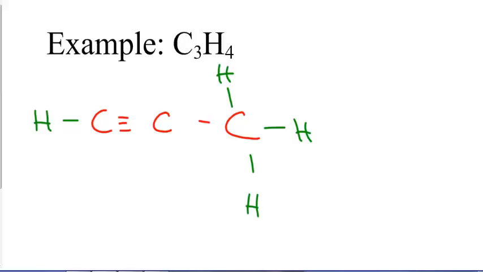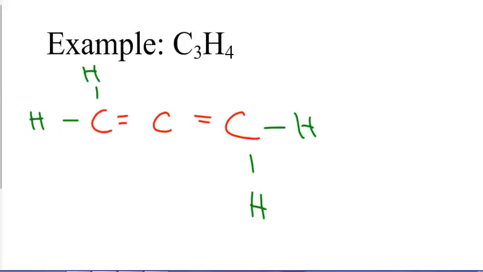Let's go ahead and put our hydrogens in. And again, we have just another structure. So this one as well as this one are really the same thing. They're actually called resonance structures because they're arranged a little differently, but that's okay. We just needed to make sure that we were drawing something that had the 3 carbons with the 4 hydrogens and that the octet rule was fulfilled for each carbon.